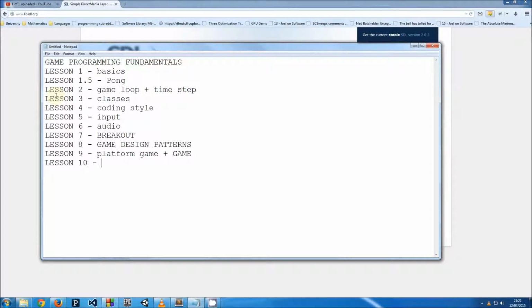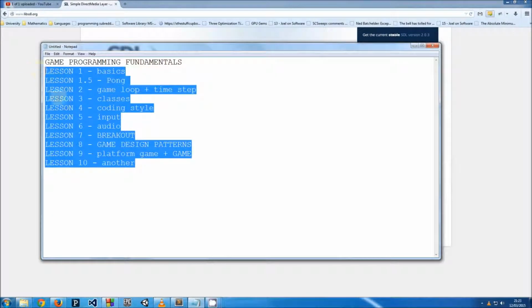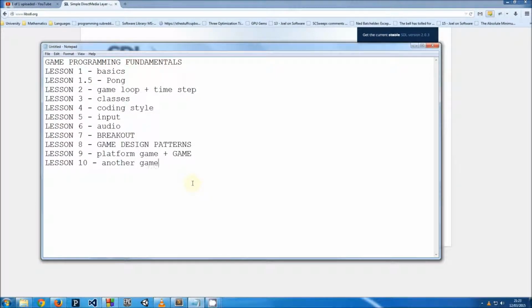In Lesson 10, we'll write another game from scratch. This will bring everything that we've learnt together throughout the entirety of this series. What game exactly this will be, I don't know yet. I'll be taking suggestions as the videos are released. Lesson 11 will be a bonus video adding some little features to all 4 games that we've made so far.